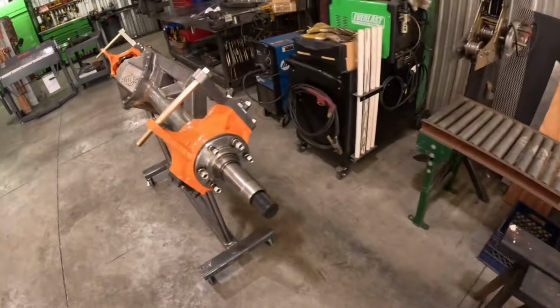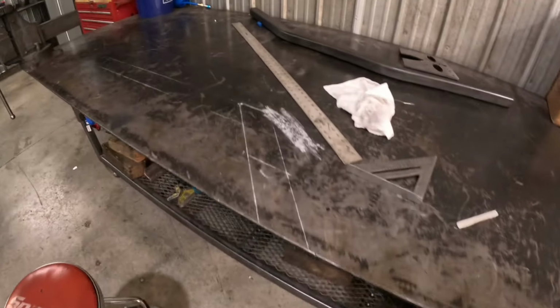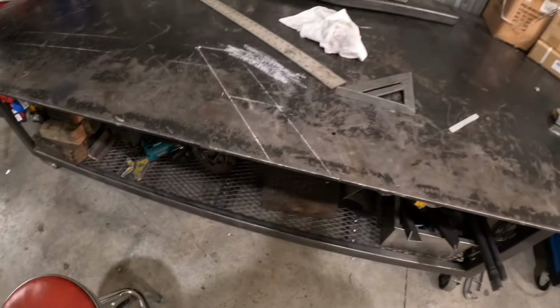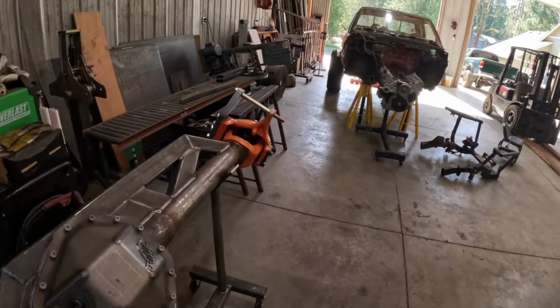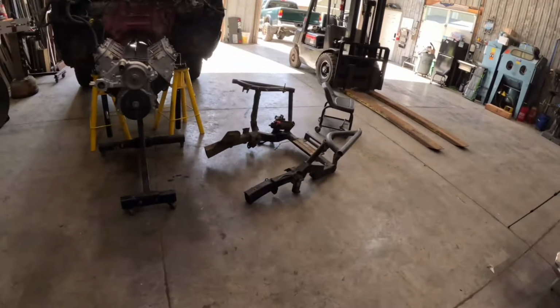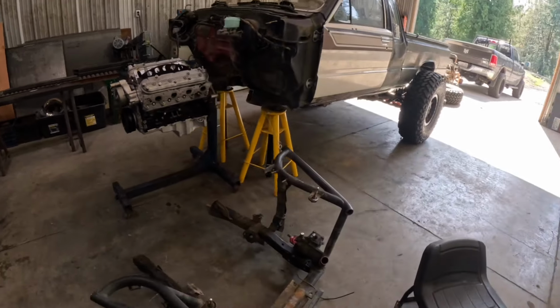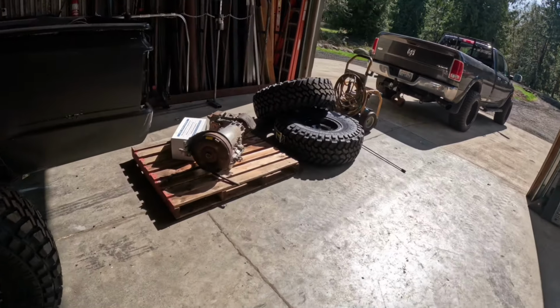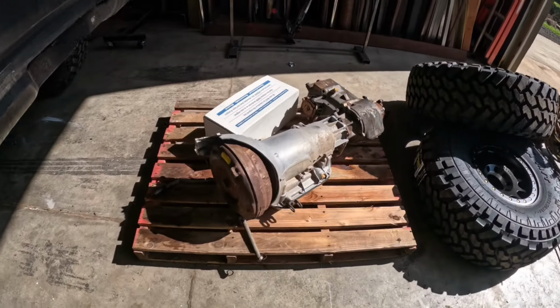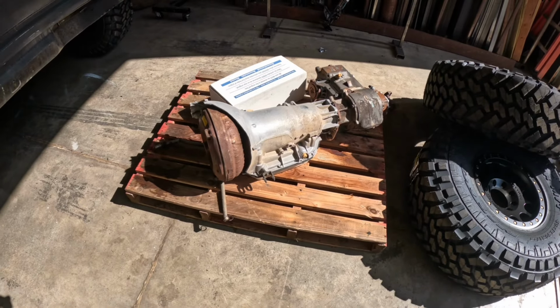We got our big step notch all laid out on the fab table. Marked our cuts. Got our cut list. We got our saw going. And start getting some frame rails back on this baby so that we can get a motor, engine, for all you purists, installed. And then we're gonna put this Turbo 400 in that I dropped the other day and busted the bell housing off.